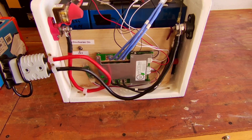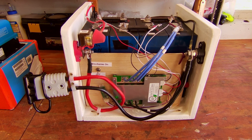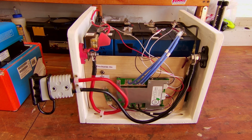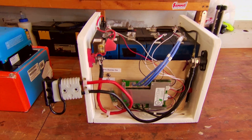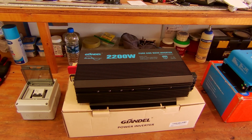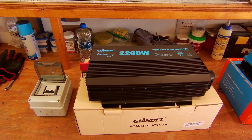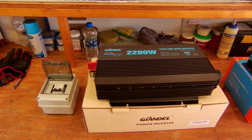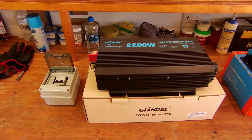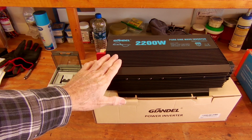The only setback I had was the BMS on my battery has a 150-amp output limit, and I was hitting that 150 amps with the heater — as soon as it hit 150 amps it would turn off. I don't plan on using an electric heater and pulling that many amps, so that shouldn't be a problem. This is a 2200-watt model and I don't plan on ever pulling 2200 watts. My air conditioner heat pump runs at 900 to 920 watts at full power, so I wanted to use about half the possible output to make it long-lasting.